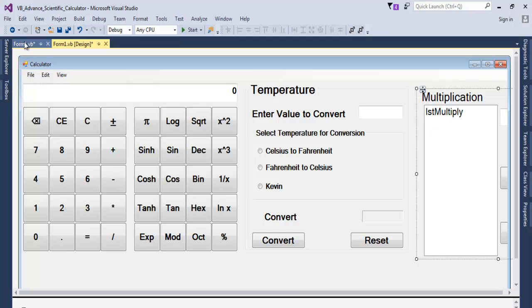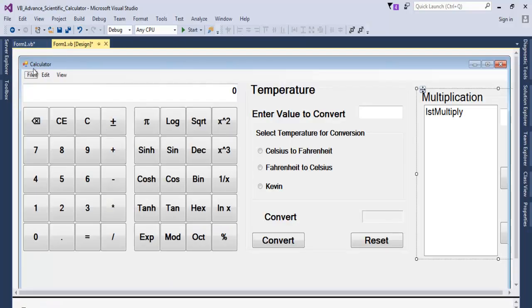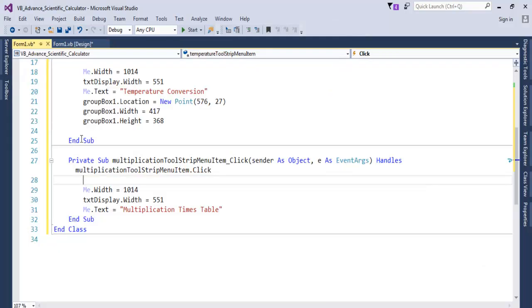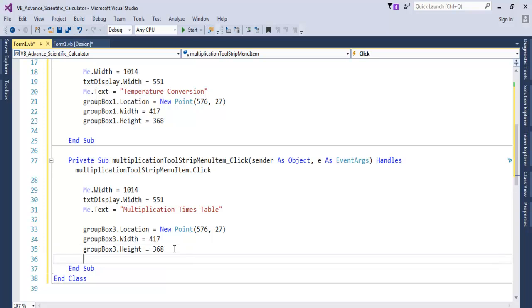First of all, let's get that in place, and that is actually group box number 3. So come right down here, multiplication, group box number 3, change everything. Now we want group box number 3 visible.